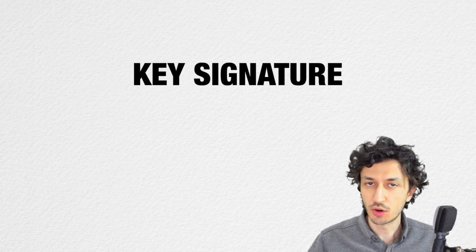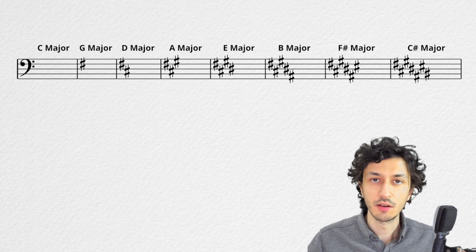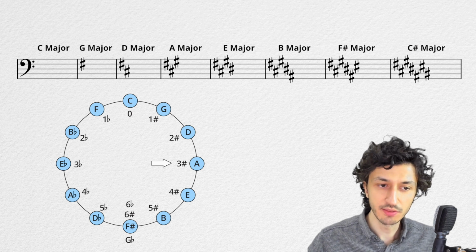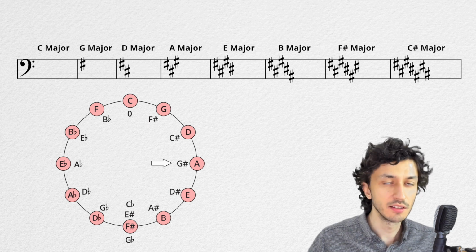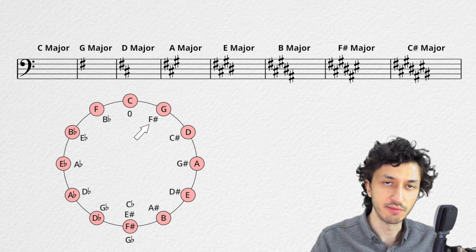The key signature of the partition is decided by the sharp and flat signs at the beginning of the notation. For example, if there are 3 sharps in a notation, A major is the corresponding key on the circle of fifths, so the tone is A major. We also place those accidentals on the corresponding accidentals on the circle of fifths. So, if the key signature is G major, we place the sharp sign on the F, F sharp.